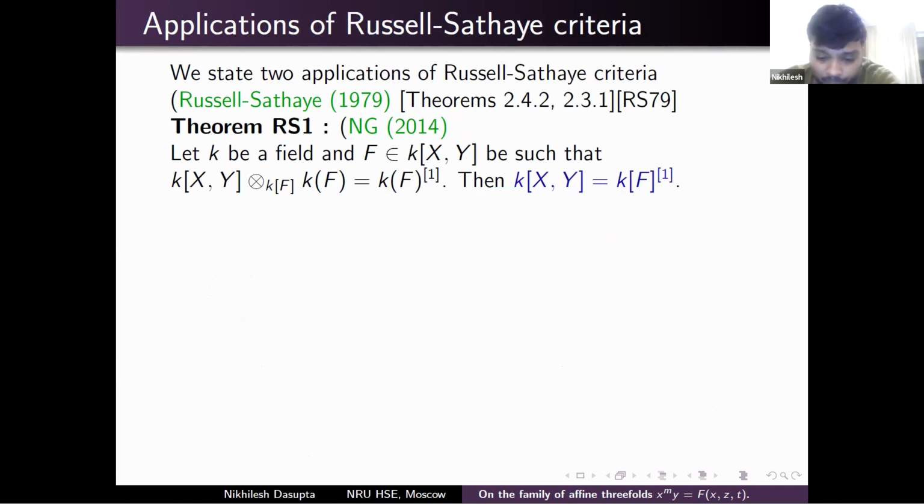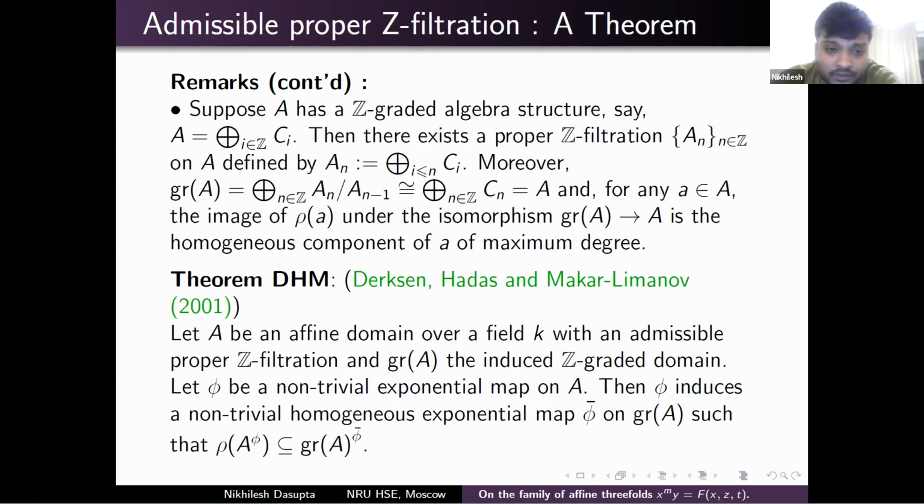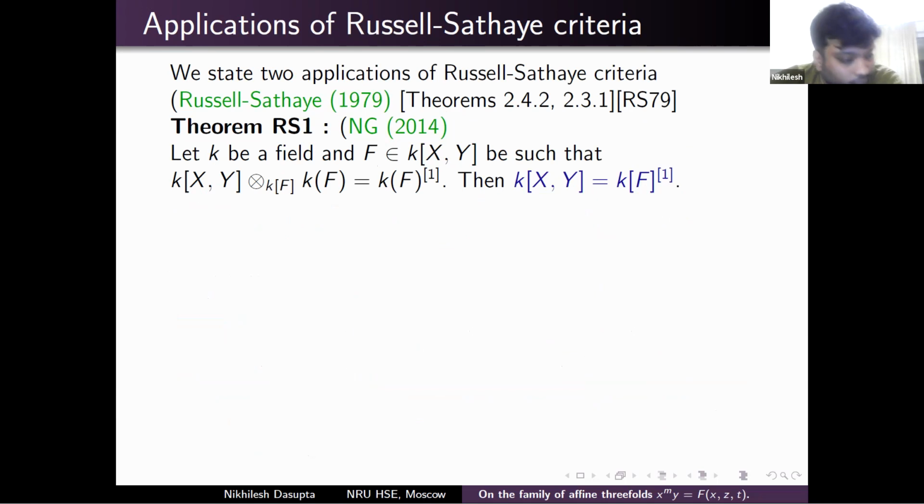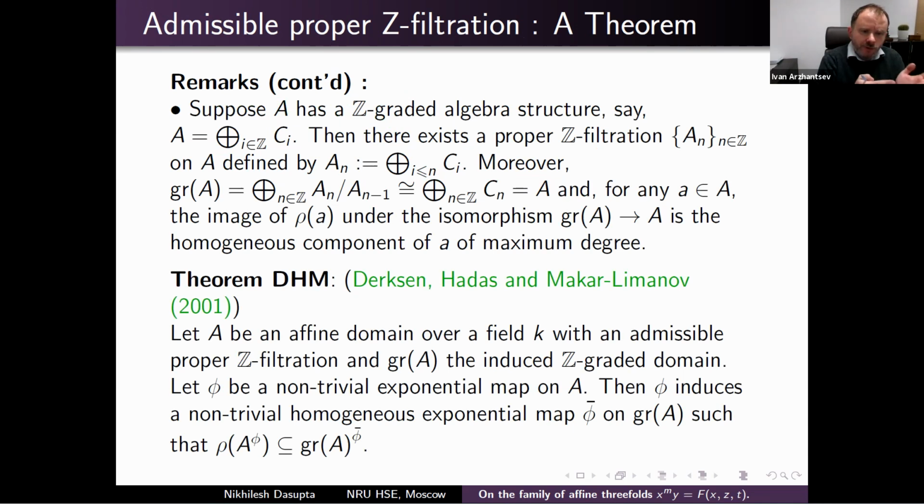Okay. This is answered. Any questions till now? Then, because next is another aspect. I just try to understand geometrically what is a passage from an algebra to its graded variant. Maybe this is some degeneration of a variety, right? Maybe so. Here you explain that if we have a G_a action on some variety, then this action also induces an action on GR, on the graded algebra. Yes. Mm-hmm.